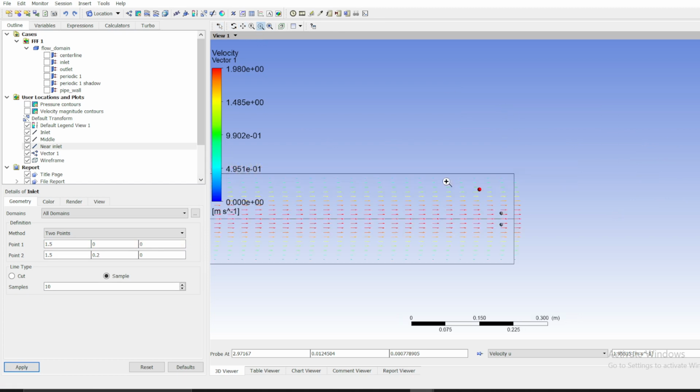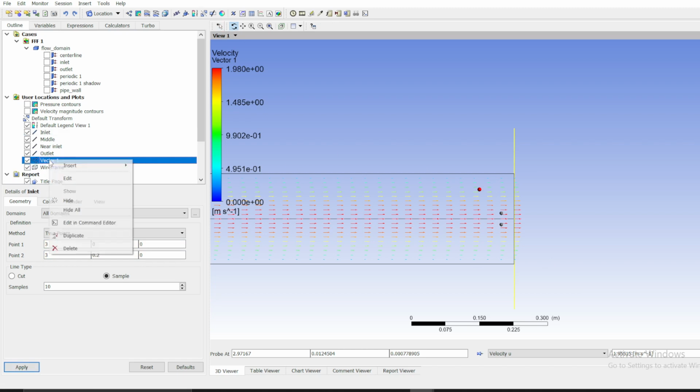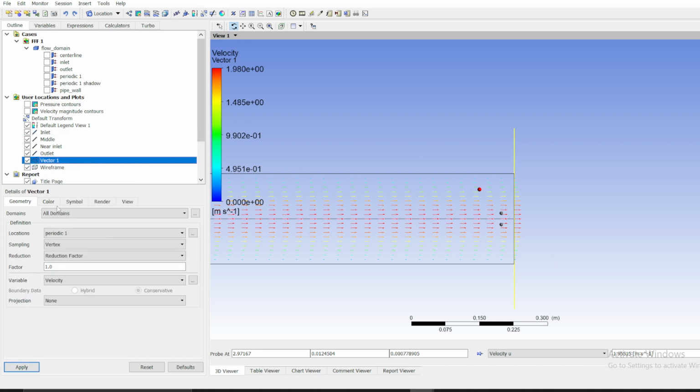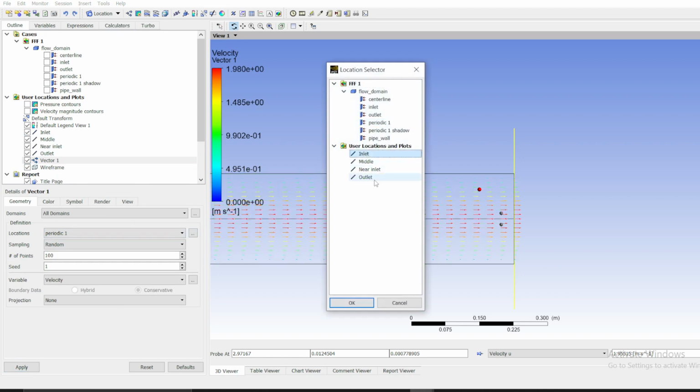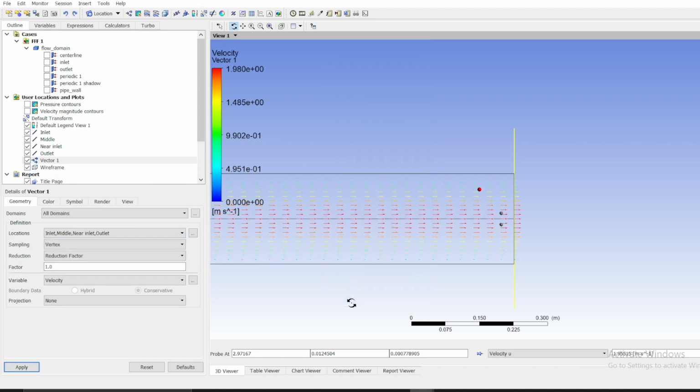At this point, let's create another one all at the edge. Let's do at the edge outlet. Call it outlet. And for the outlet, use 3 because the length is 3. Then for the velocity, these vectors here, I want to use location here. Location, I want to use the ones, these 3, these 4 of them, like that, apply.